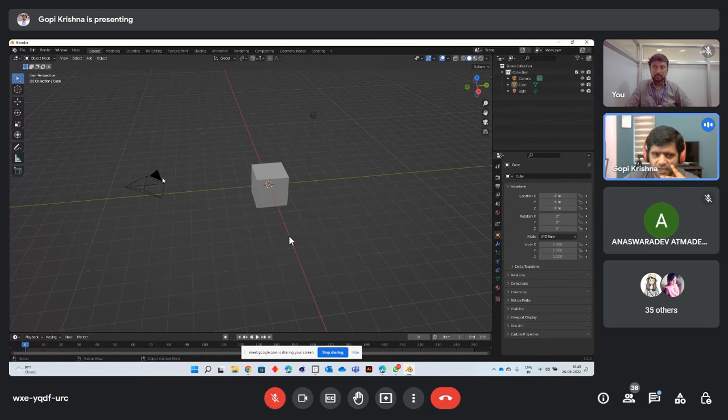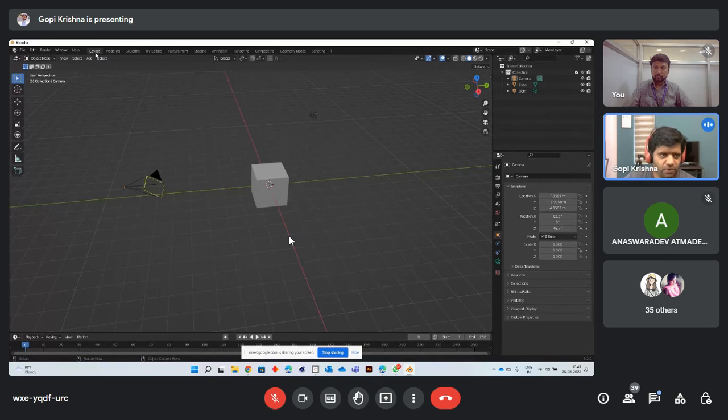Also, you are not going to render this view. You are going to render what you are seeing through this camera. That's completely different. I'll come to that later. I haven't touched the camera yet. Now, just think about all these tools here. There are so many tools. I'll tell you what these tools are, but leave it for now.